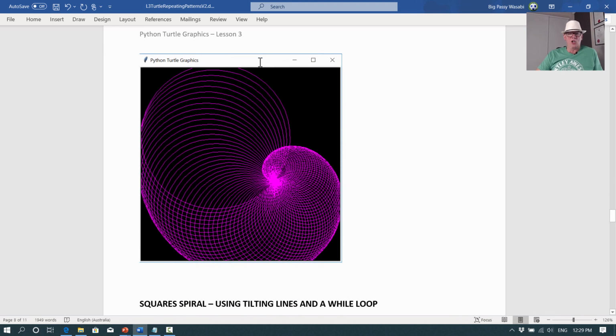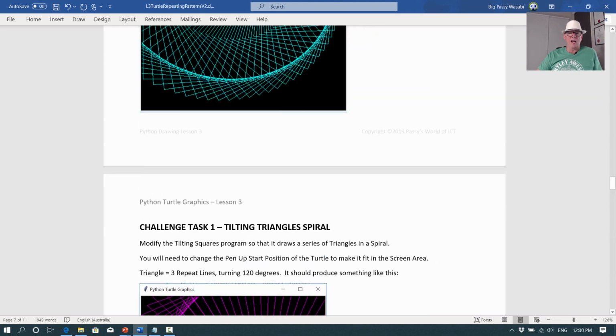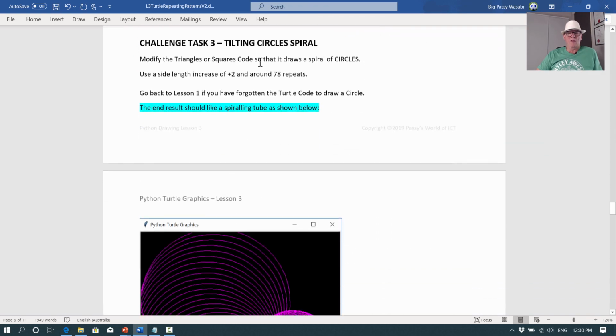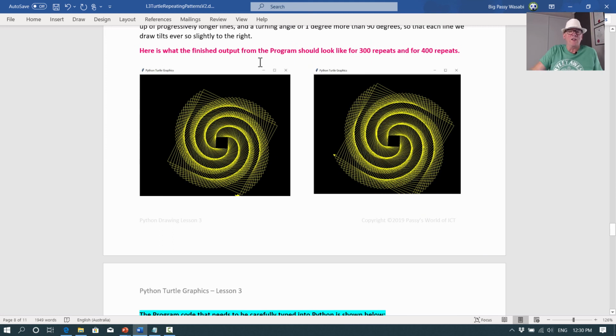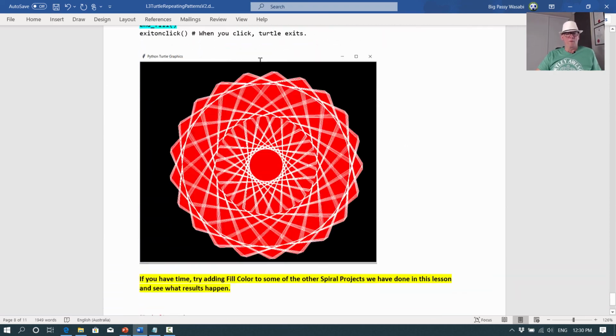You need to have this tube done, the circles tube, because we're going to be turning that into a multicolored spiral program as well, rather than just being one color like this in later lessons. And I think we're also going to work on a couple of these. So look, it's important that you have these programs done because you need these in later lessons. In later lessons, we're going to do file save as, make a new version, and finally we'll make a really cool rainbow version of this, which looks absolutely beautiful. That'll be in the last lesson we're doing, which is about 3 lessons from now.